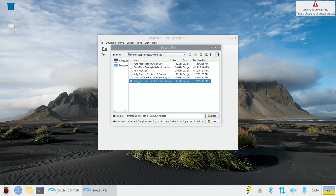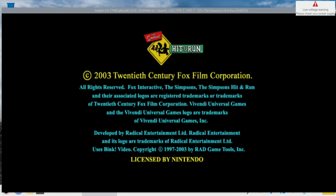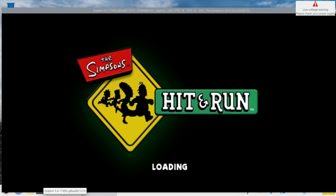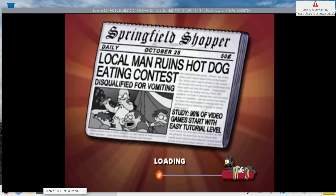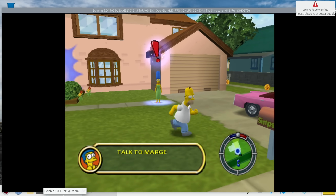Simpsons Hit and Run — this is a cool game. This has also got a really long intro. I showed it in a Pi 4 video or maybe an Orange Pi video and it just stuck on the loading screen for a long time — apparently it does that and you just have to wait. It's a 2003 game. The VPS is at 7 to 11 percent so it's running slow on this still screen — maybe it's just loading the game engine in the background. The audio is bad and it's going really slow, then it's fine again. There's obviously some bit about these loading screens that it doesn't like.